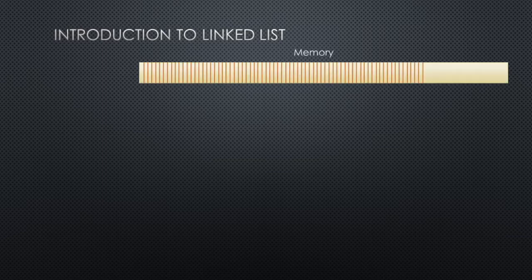Let's say this is a computer's memory and each section is 1 byte of memory. Now, as we know, each byte of memory has an address. We're showing only a section of memory. Let's say the memory address increases from left to right. So let's say this first byte is at address 200, and the next one is at address 201, and so on. This is just a logical way of looking at computers' memory.